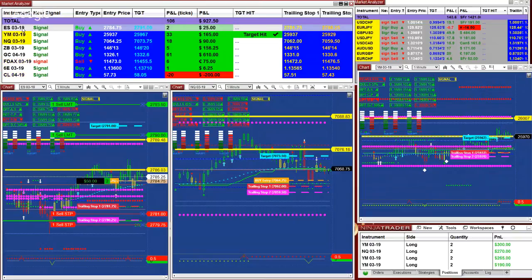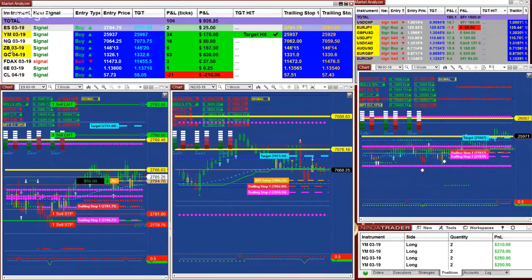Either the Nasdaq and the ES should be long and the 30-year Treasury bond should be in the short position, or vice versa. Sometimes when you see the ES and the 30-year Treasury bond going in the same direction, 90% of the time it does mean there is volatility in this market. So one of them is wrong. I don't know if the 30-year Treasury bond is going the wrong direction or the ES is.